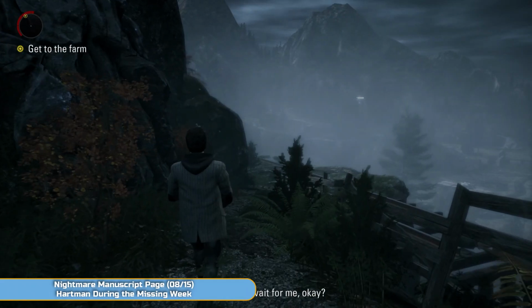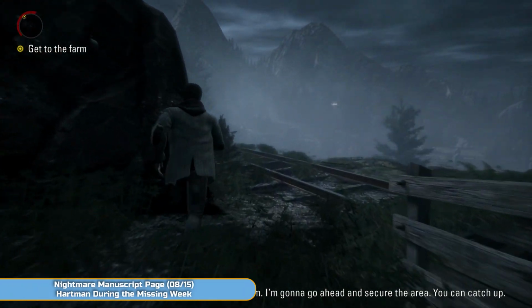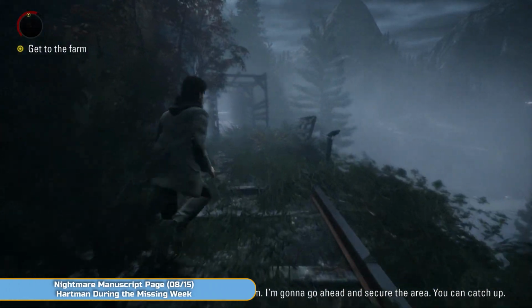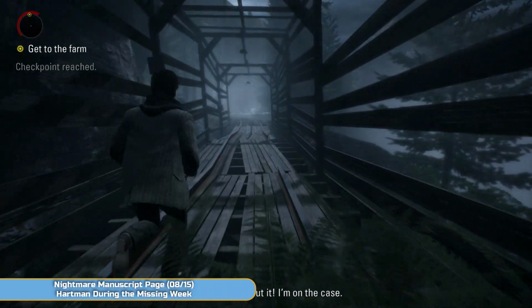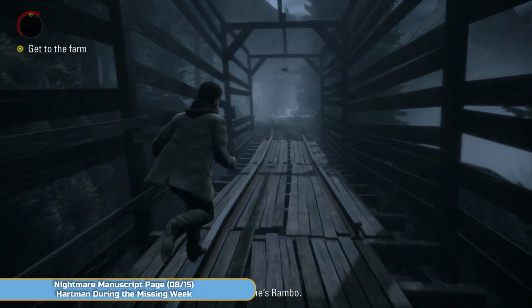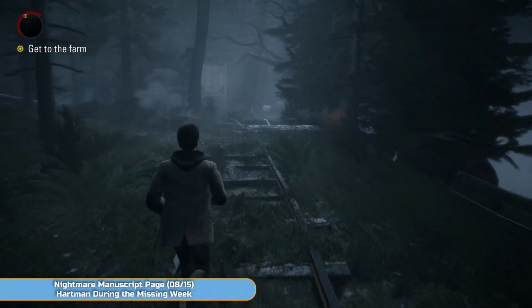And then break the gate down with the light, and once you pick up the torch, I'll rejoin you because there's a bit of a tricky situation there. You can catch up. Don't worry about it. I'm on the case. Now he's Rambo. This would turn into a disaster if I didn't catch up with him.